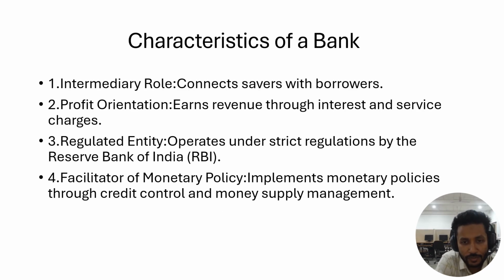Now what are the characteristics of a bank? Intermediary role, connecting savers with borrowers. Second, profit orientation, earning revenue through interest and service charges. Third is regulated entity, operating under strict regulation by the Reserve Bank of India (RBI). And fourth is facilitator of monetary policy, implementing monetary policy through credit control and money supply management.